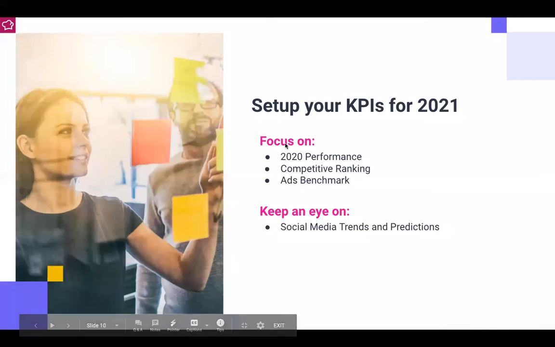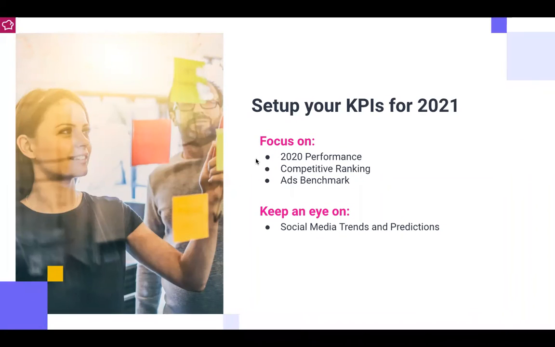So as I mentioned, while you are reviewing your 2020 performance, that will trigger a lot of conversations internally with your team on what to learn and what to consider for 2021. We covered the competitive benchmarking. As I mentioned, understanding where your competitors stand and what's happening will help you set up realistic KPIs.